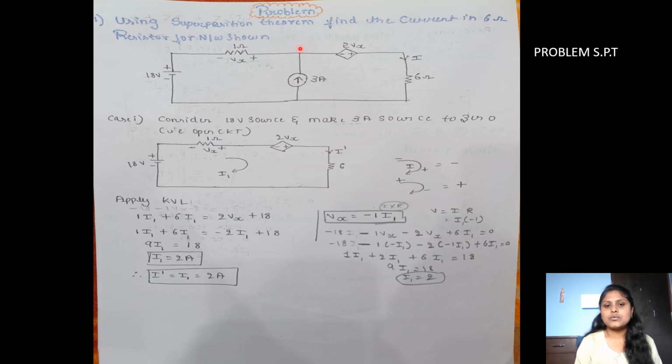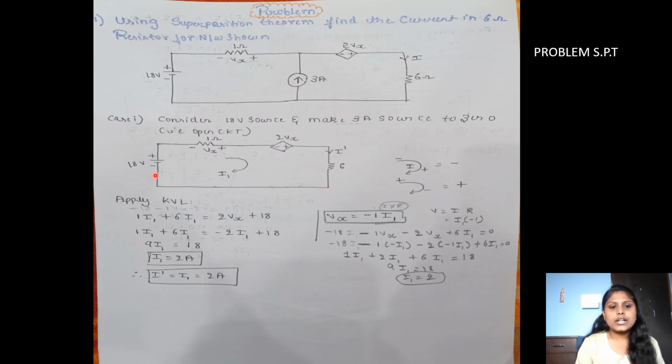If this network obeys the condition, next we have to analyze the circuit. We have to analyze the complex network and convert it into a simple network. Then we move further. In case 1, we consider the voltage source and make the current source 0 by open circuiting it. So I have made it like this.